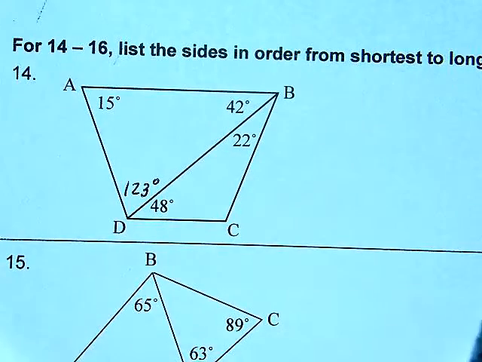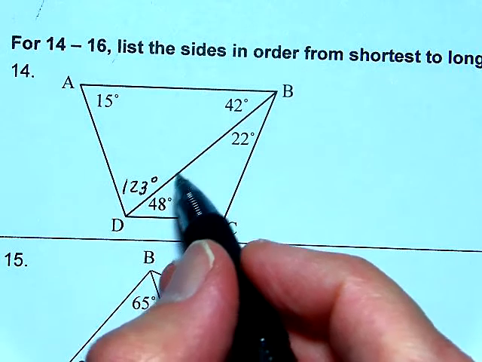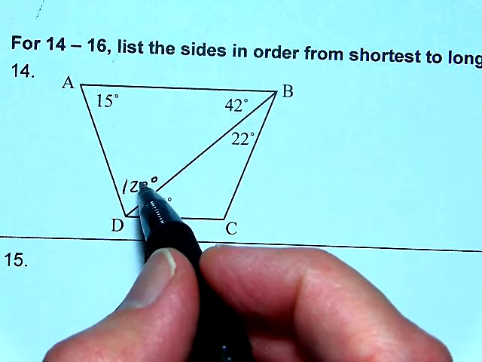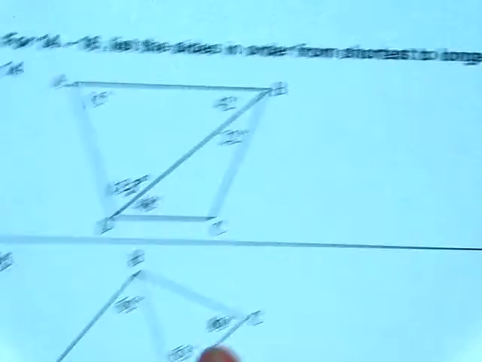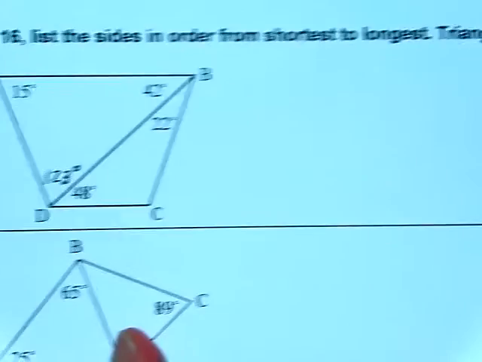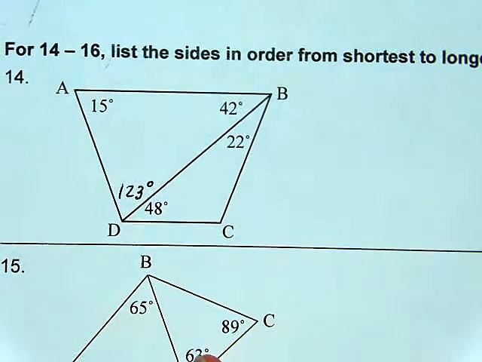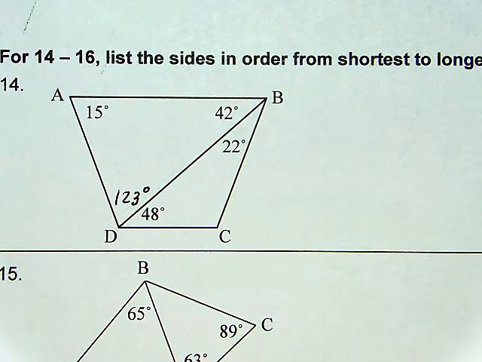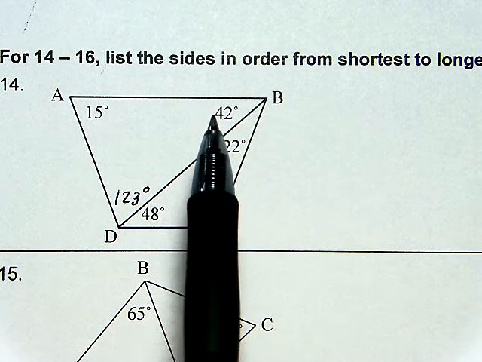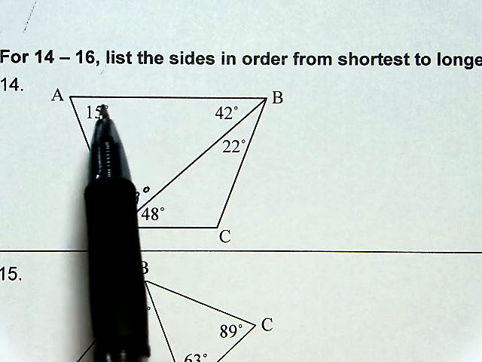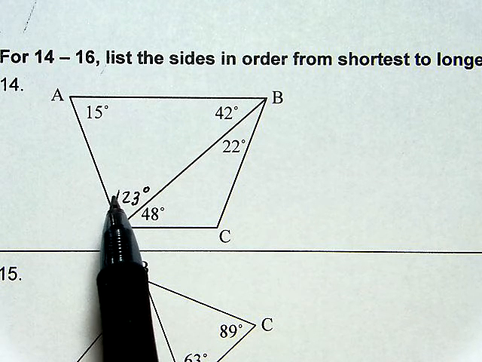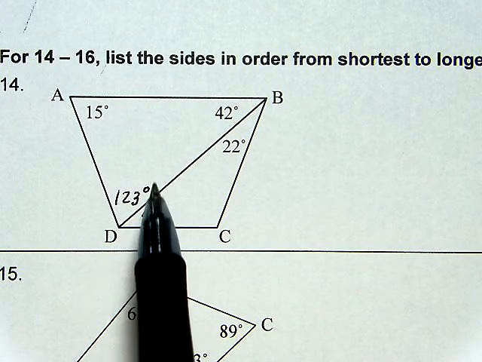Okay, so, whoa, you're going to say, this angle doesn't look like 123. This is an acute angle, right? 123 is an obtuse angle. Well, look what they said at the end: triangles are not drawn to scale. Okay, so you need to use what you know from the triangle sum theorem and from the properties of angles and sides, and not expect that these are drawn to scale. Okay, so this one is 123 degrees regardless of the fact it doesn't look like it.